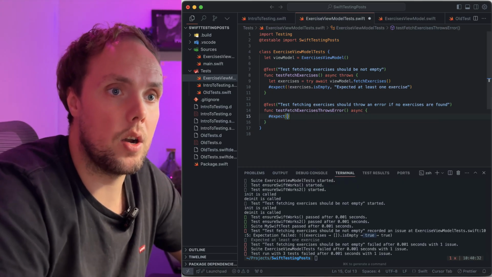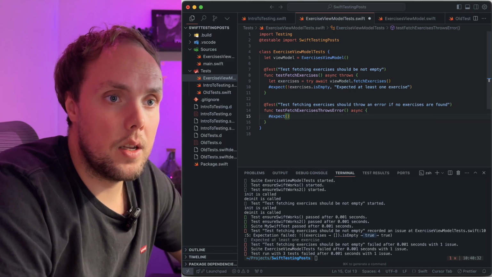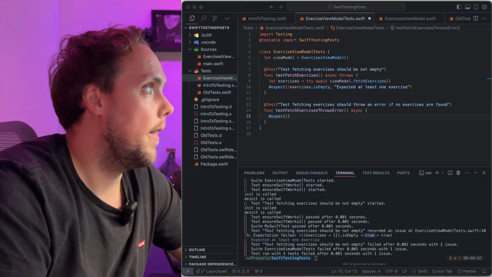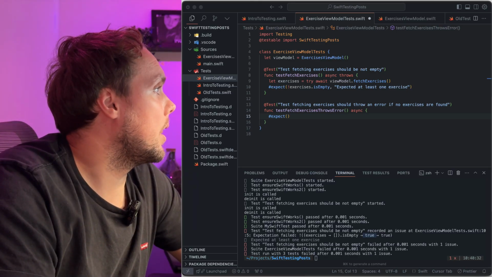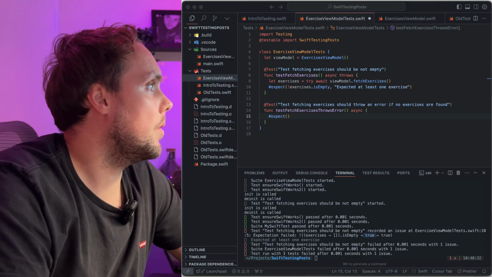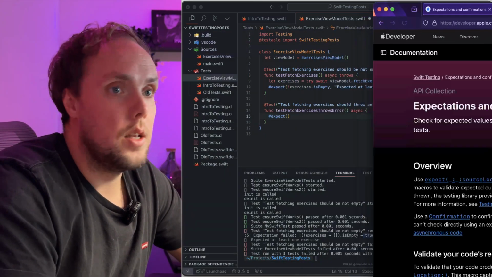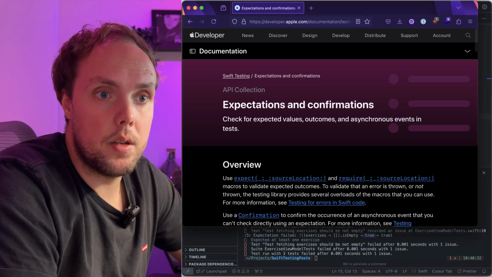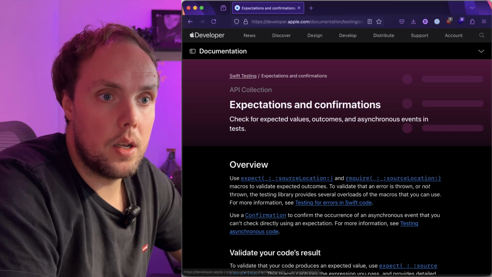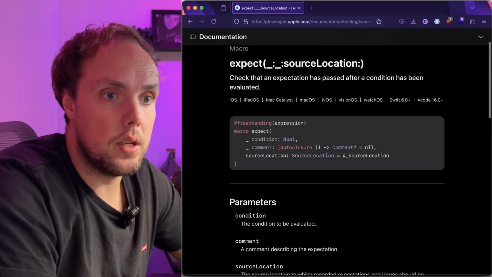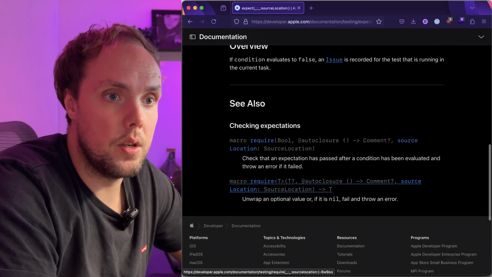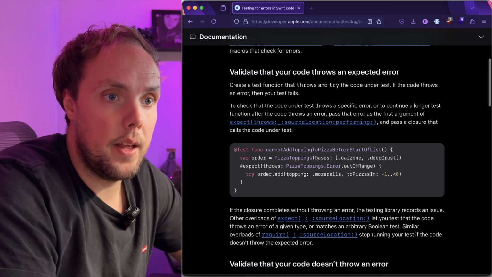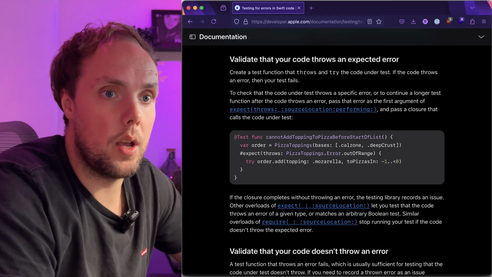I'm not getting autocomplete here on that, I believe. No, not really. So we're going to look at the documentation for #expect here. You'll actually be able to see everything that we get from Apple, which is already quite nice. Apple has pretty good documentation on the expect macro. So you can go here, click the expect, and this is the condition one, and we want to have another version, the one that gets an error, testing for errors in Swift code, and then we get expect throws. So we're going to go ahead and use that.